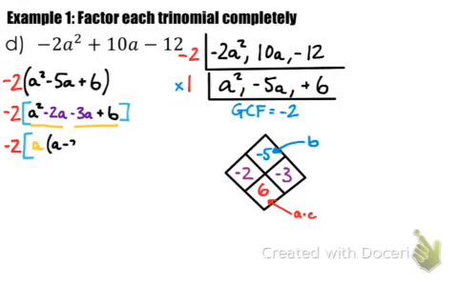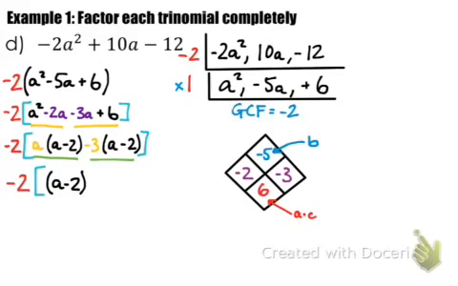So it seems like I can divide a squared and negative 2a by an a, so I'm left with an a minus 2. And in the second group, since my leading term is a negative, I'm going to factor out the negative as well, along with a 3 from both terms. So I'm left with an a minus 2. So then in both groups, looking at both simultaneously, it looks like they both have a factor of a minus 2. So I'm going to factor out the a minus 2, and then I'm left with an a minus 3.